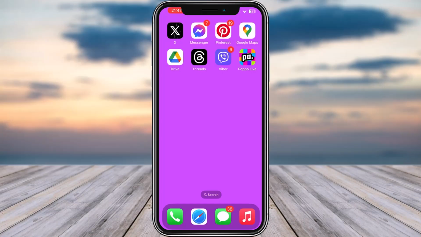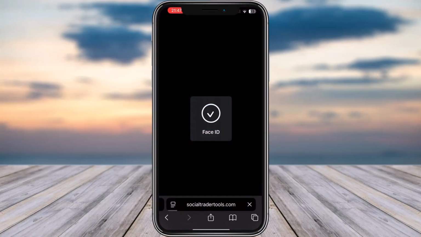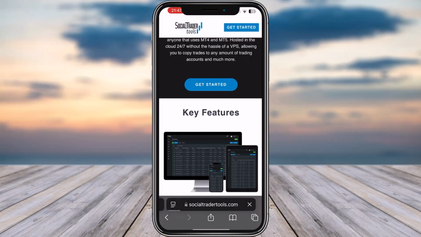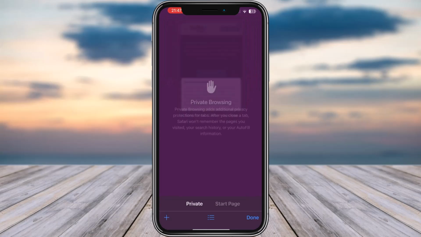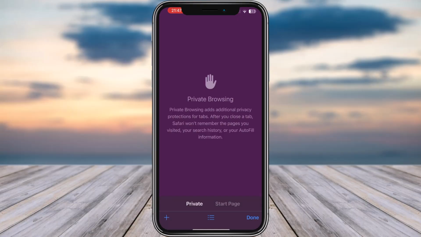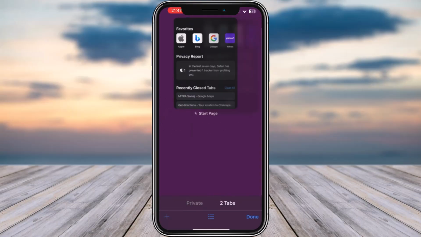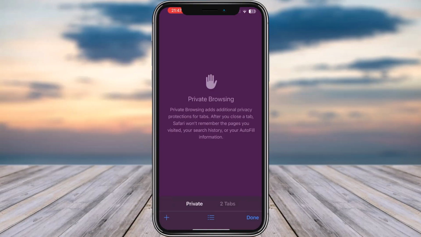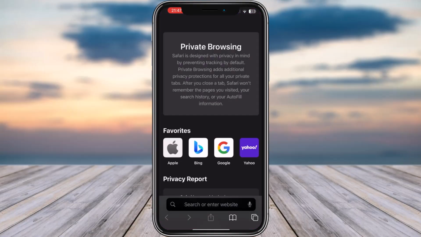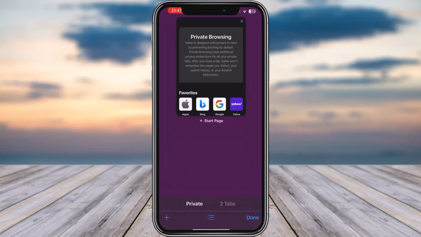So for that, what you're going to be doing is you're going to go ahead and open up your particular browser app icon, and you can see right now I'm here in the private browsing section. If I tap on this little icon where I will be able to check out the plenty of tabs, I can just remove it and it will show this private browsing section. I can start a page and then I can create multiple ones from over here, and I can tap on this little icon which will let me go check out the private and again have the private section to go right. So if I do that, then I will be able to check out the private browsing.